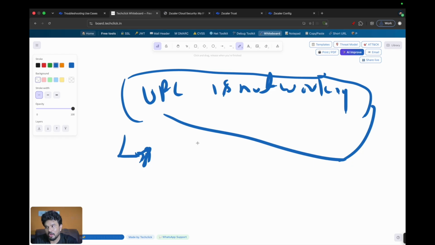So don't always go on the Zscaler portal and search in the logs. Sometimes you won't find it there, right? My suggestion is, first you need to connect with the user, by Teams or whatever medium you want. You can ask a few questions, because the user itself gives the answer when you ask the correct question, right?